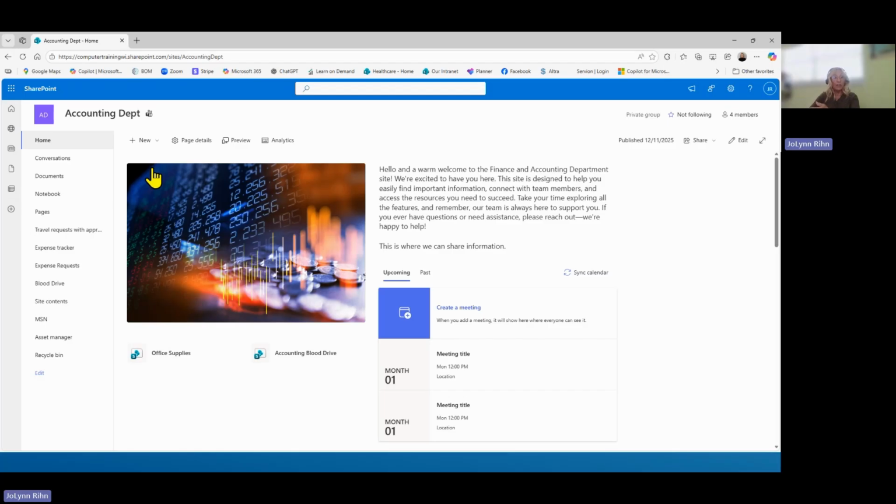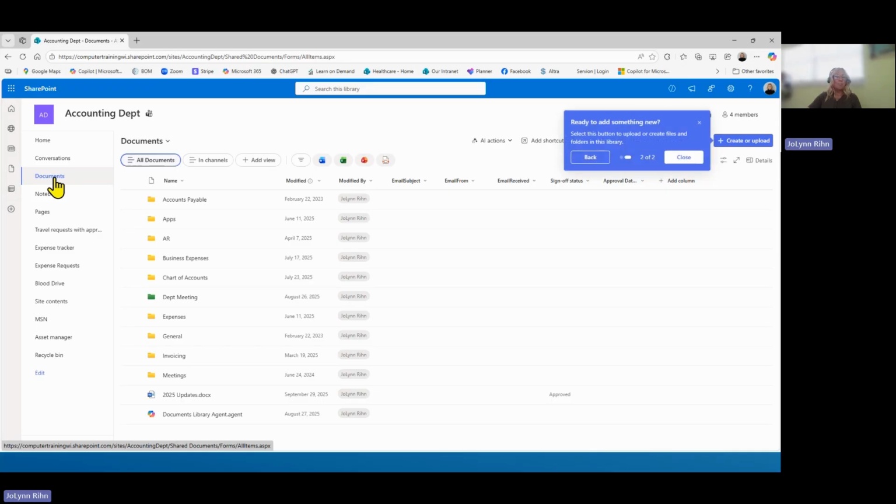So it automatically creates this, then whoever you have that is going to design it, put information out there that everybody in the accounting department can have access to. Somebody can design the pages for the site so they can have useful information for everybody. But notice on the left-hand side, it says Documents. If I click Documents, it's going to take me to the main document library where I will have access to every channel's shared folder. So here's the accounts payable, here's the accounts receivable folder, all of them are listed here, chart of accounts, AR, etc.